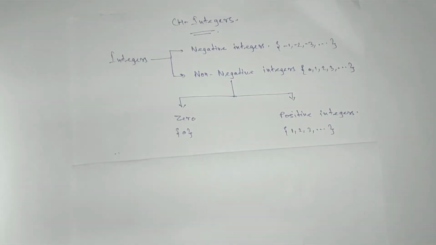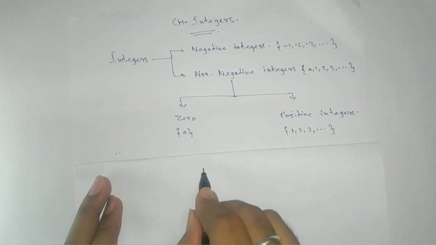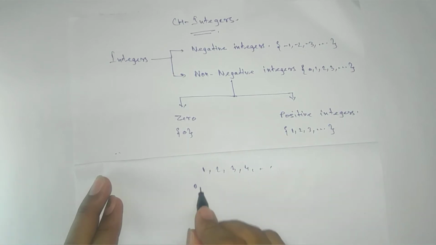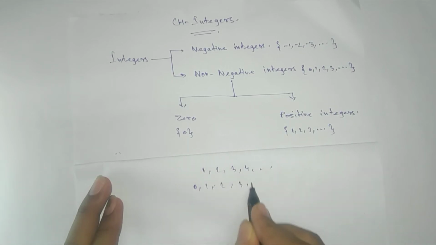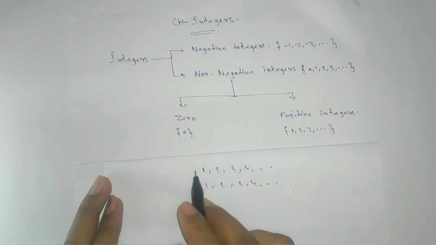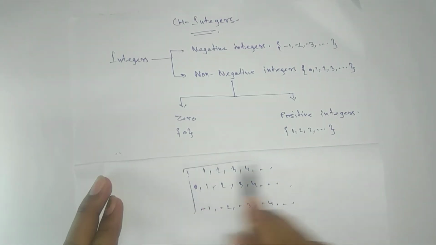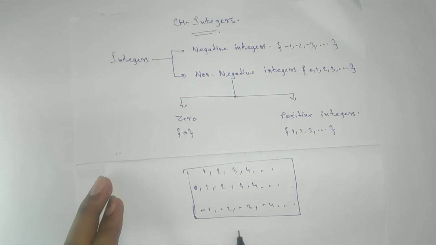Namaste students. Today we are going to start a new chapter, that is Integers, Class 6. So what is an integer here? Already we are familiar with natural numbers, which start with 1, 2, 3, 4 and so on, and whole numbers, which start with 0, 1, 2, 3, 4 like that. Now if we take the minus symbol with a natural number, like -1, -2, -3, -4 and so on, and if we collect all these, then the whole set we call integers.